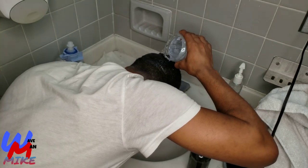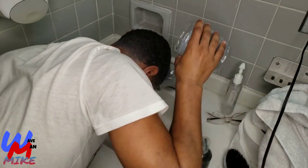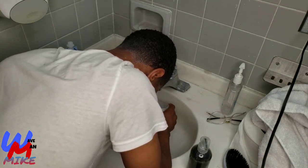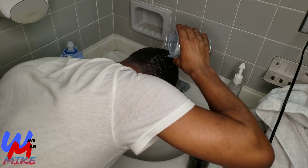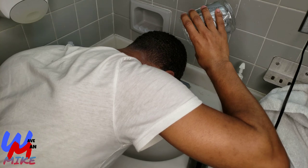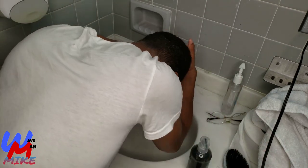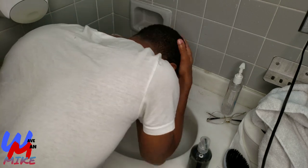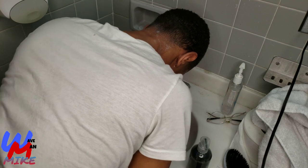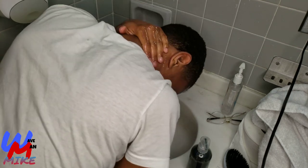Now I'm about to rinse the shampoo out of my hair for the second time, and then put more shampoo in just to get a better lather, since my hair is a lot cleaner than it was the first time. So let me put that cup down. I'm just gonna do it with my hands to spread it out. About to get the back of my head and then the neck area. Hold up, I'm gonna do it. Yeah, my neck right there.